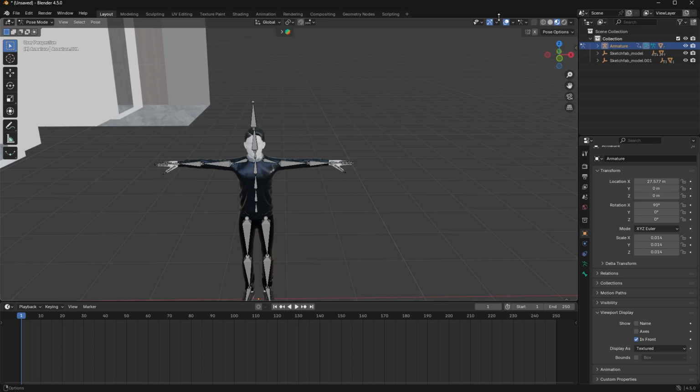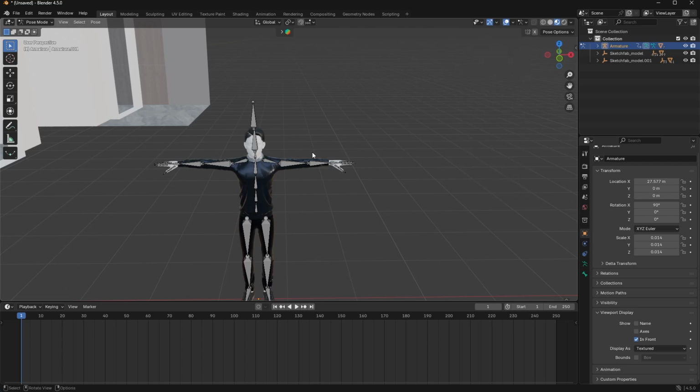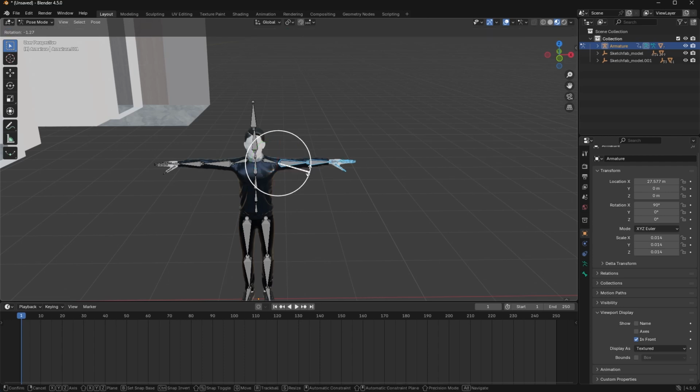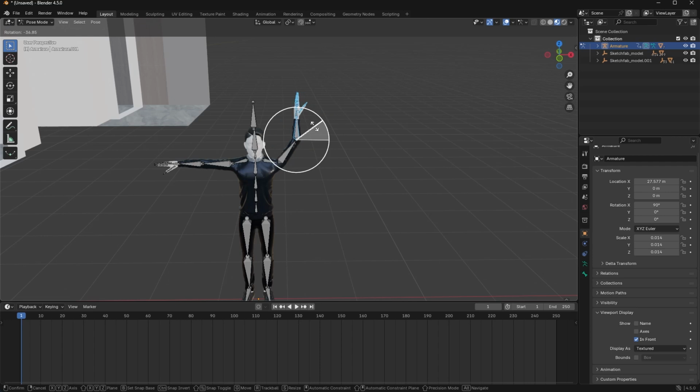Another thing you need to do, go down to this arrow icon here, then click on rotate. This is our gizmo that will show us where we are rotating our animations to. So I'm just going to select this whole arm here, then this white one, left click, then move it up like this. Then select just these two bones here, the bones from the arms to the elbow, then rotate it even further.